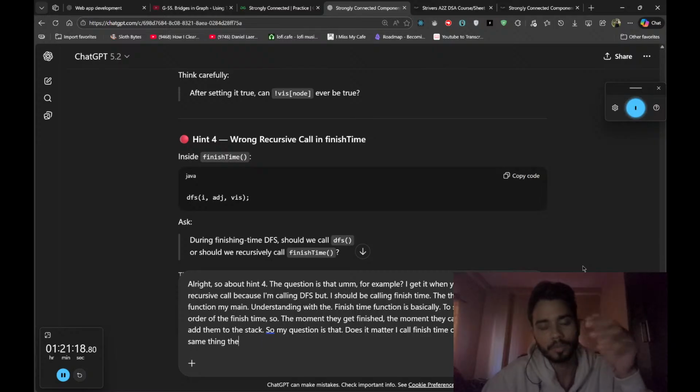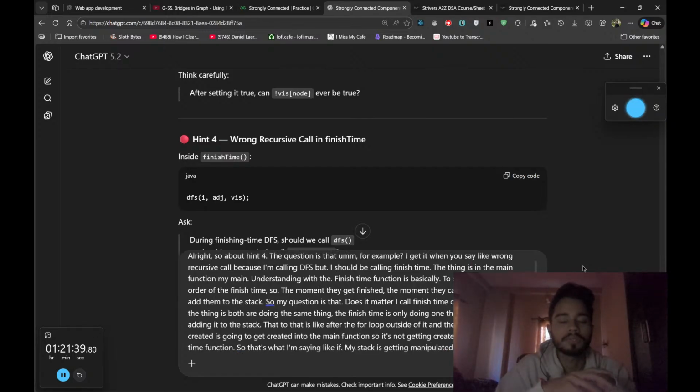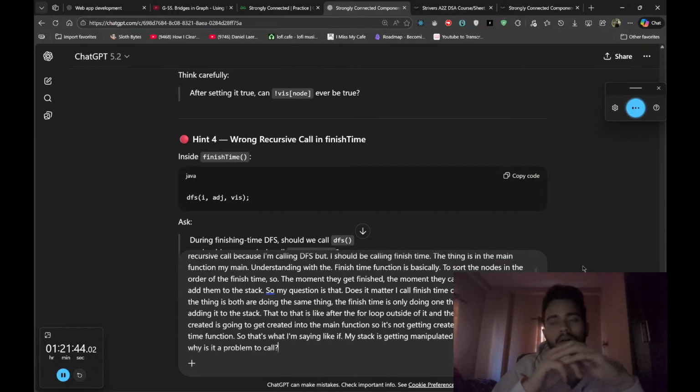The finish time is only doing one thing extra, adding to the stack, after the for loop, and the stack is created in the main function. So if my stack is getting manipulated as per the calls, then why is it a problem to call the same method?